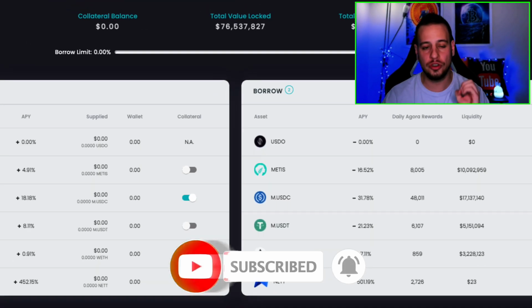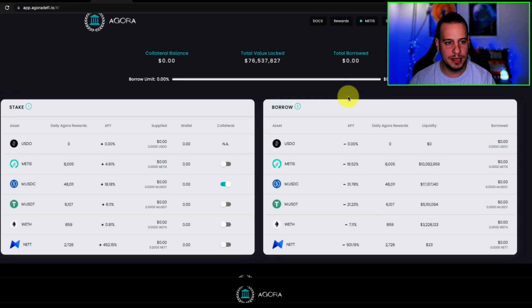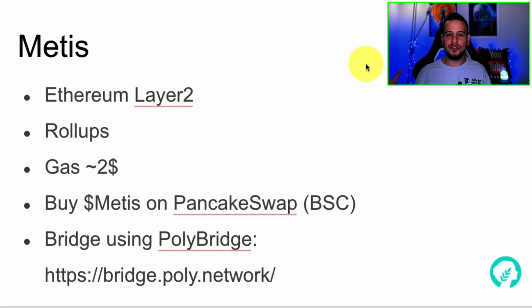Now you want to make sure to check every once in a while, like I'm doing over here, as you can see, that your borrow limit is below 70-80%, because I wouldn't risk liquidation. So that's basically it. That's the tutorial. I'm super excited to share it with you. Let me know if you have any questions in the comments below, or even better in the Discord community.